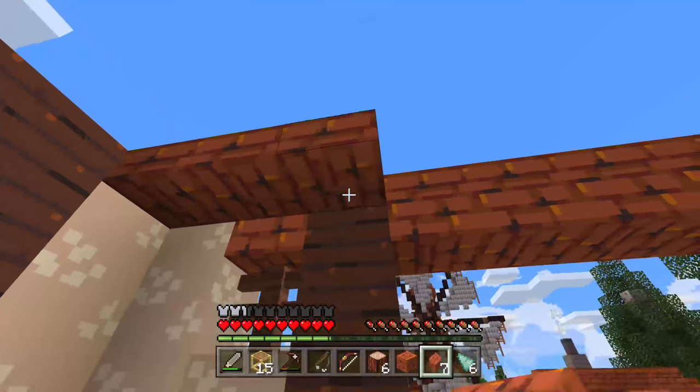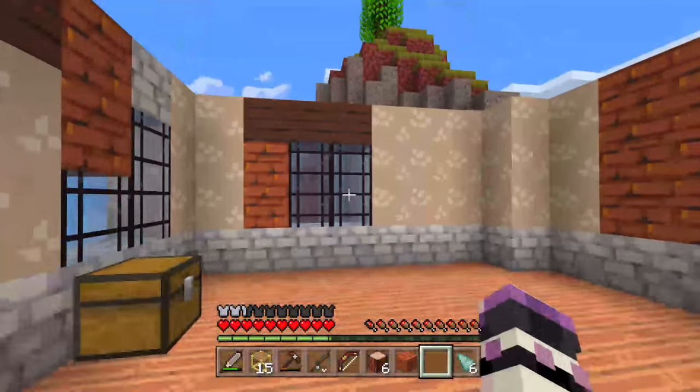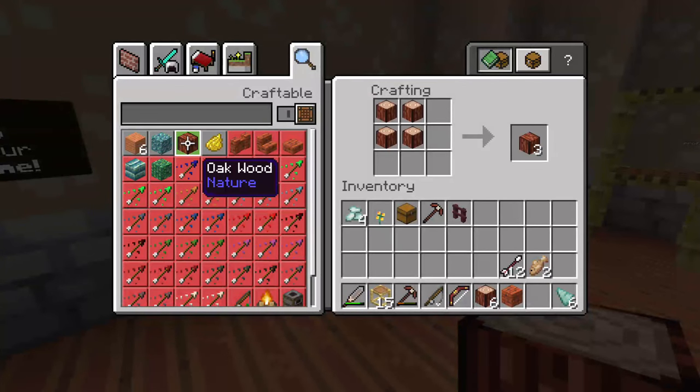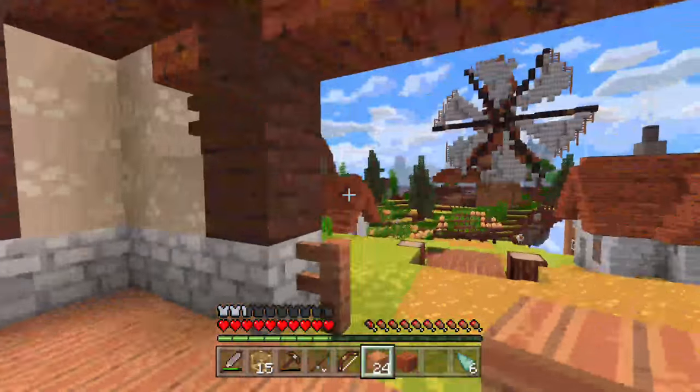I have to do the house out of slabs for now. So where do we have the materials for our house? Just mine trees. You can farm trees and stuff like that. Yeah, just do basic Minecraft stuff.